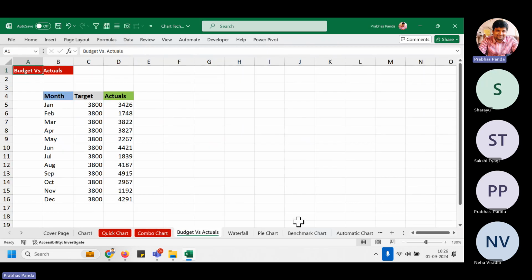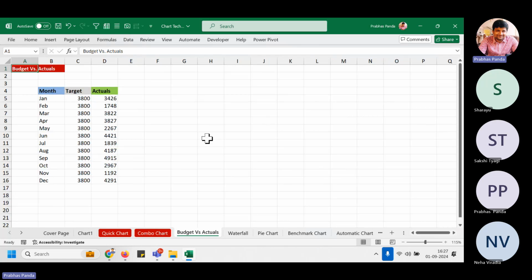Okay, so let me take you through another one. Just see, most important again, like budget versus actuals or target versus actuals or planned versus actuals. People name it differently. So whenever there is a need, it's just these kinds of charts that come into the picture. If you look at every month end, quarter end, yearly, half yearly, whatever the data you are presenting, this is very much needed, isn't it? Now the question is, with minimum efforts, with no time, how to create a beautiful chart over here.